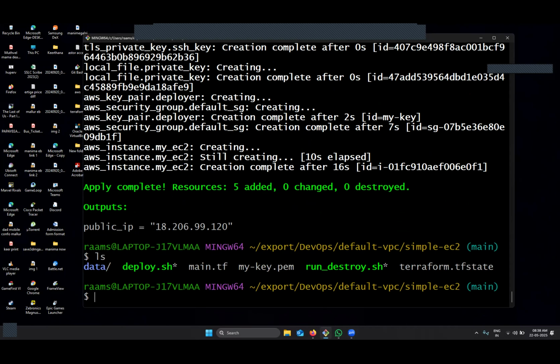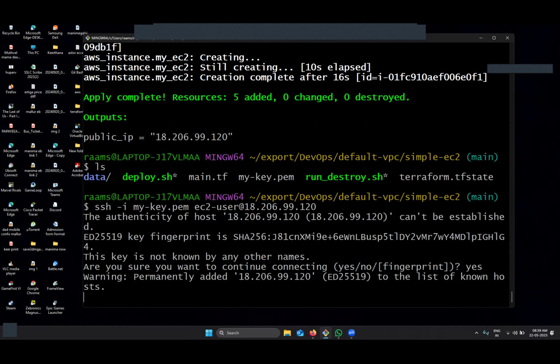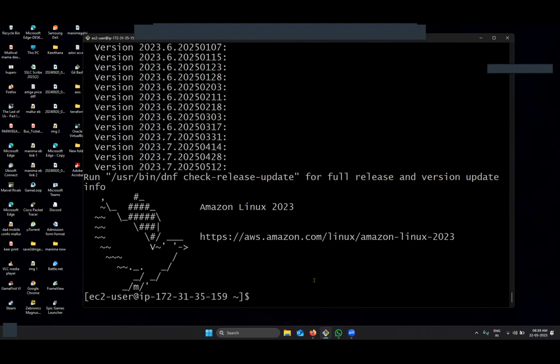Using that key, you can log into the public IP which is popped out over there. ssh -i my-key.pem, tab, don't type it. ec2-user at the @ symbol, double click and right click. Usually you should have also configured it in such a way that it becomes very handy for you to do some operations. Okay, now you are on the right page. Let's see.